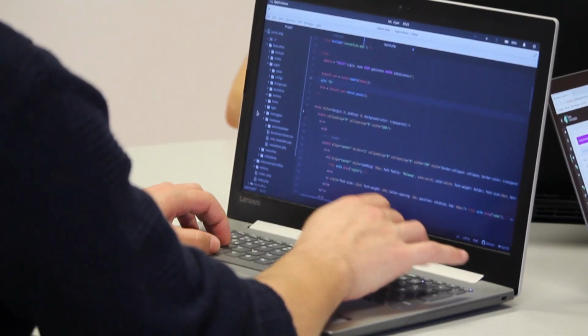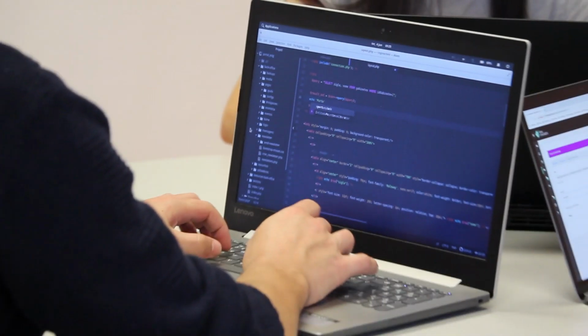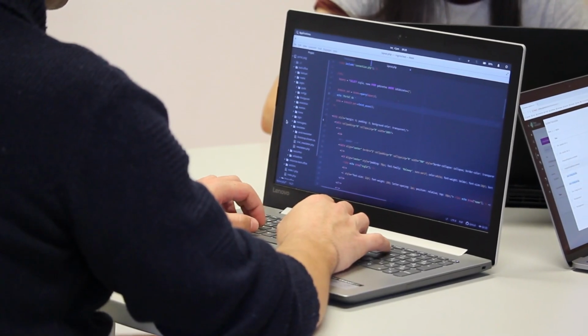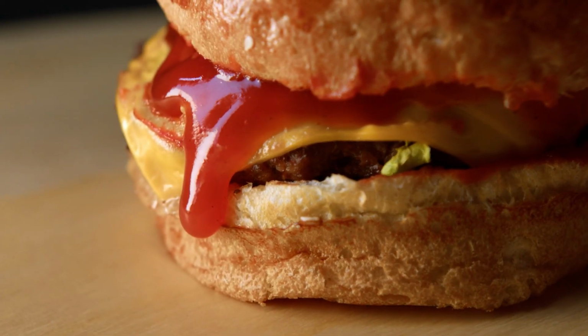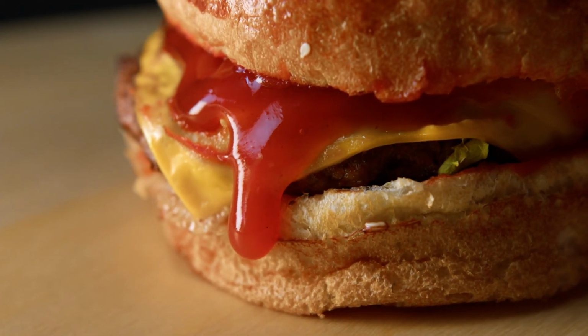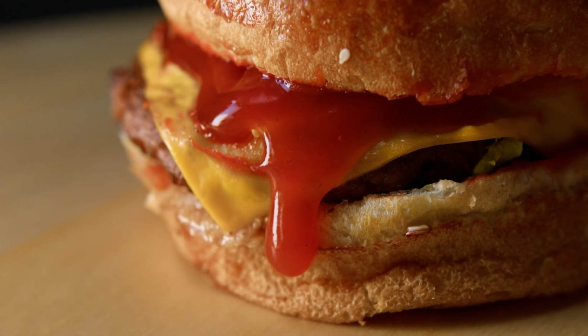Coding is the process of writing explicit instructions for a computer to follow. Think of it like this. Imagine you were tasked with giving someone in a kitchen instructions on how to make a peanut butter and jelly sandwich. However, you are blindfolded and are unable to see what he is doing.